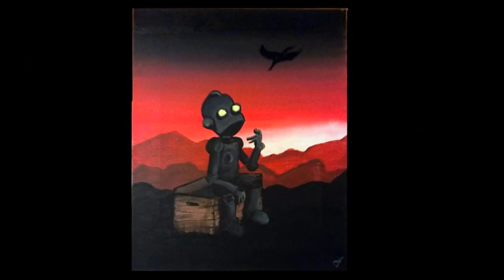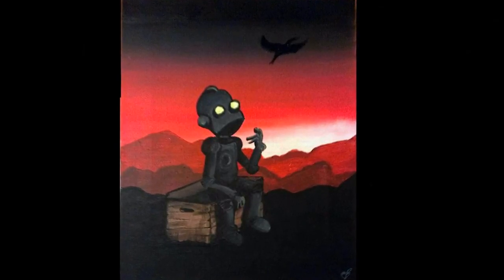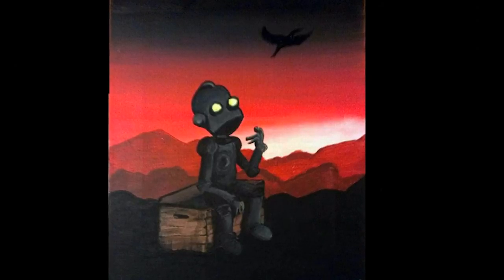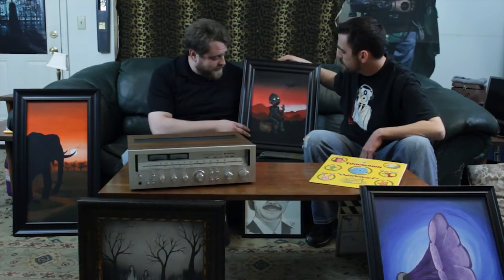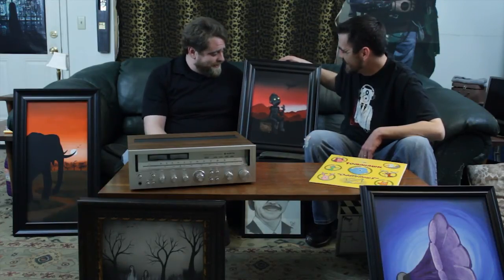So why a robot? I like the idea here — you've got a really organic, man-made box that's old and antique, a bird, mountains, obvious natural lighting, and then a robot. Is there a purpose behind that? I like the sort of confusingness of this particular painting. With the box and the bird, it's almost a realistic place to be. But you throw in the colors and the landscape and you think, maybe I feel like I'm on another planet. So the robot kind of fit in there. It's hard for me to explain where this stuff comes from. At this time I was listening to a lot of Tool, and different bands or things I've watched have a way of influencing you without you even knowing it.